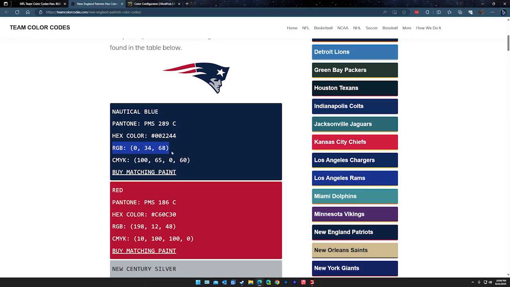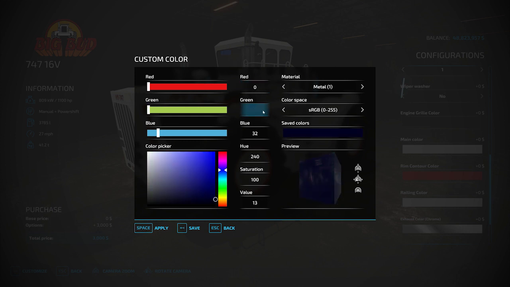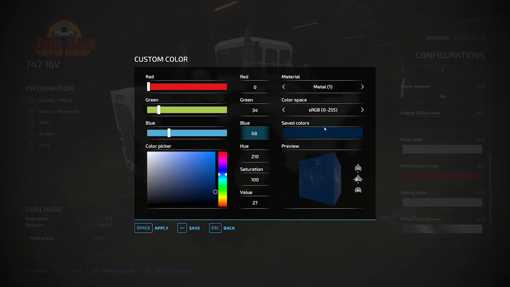So we want 03468. So we're going to do 034. If I got this right, 03468. That is the New England Patriots nautical blue.